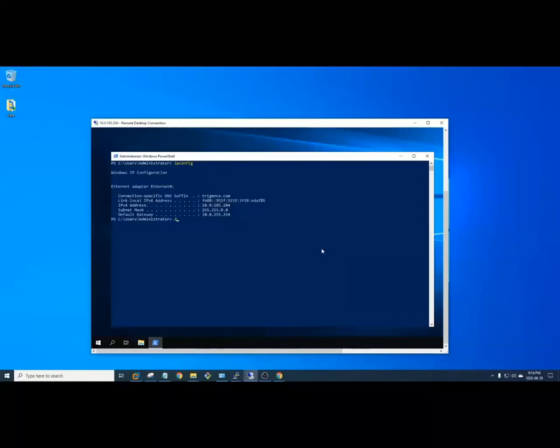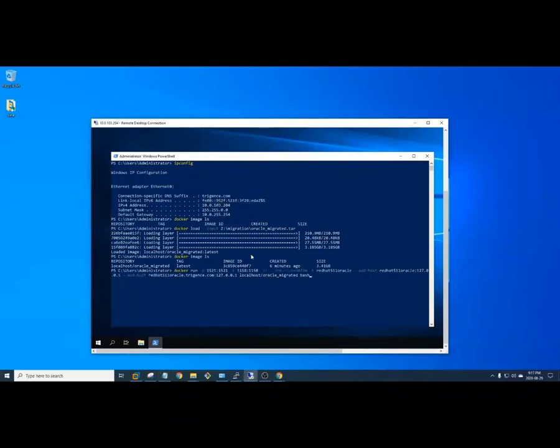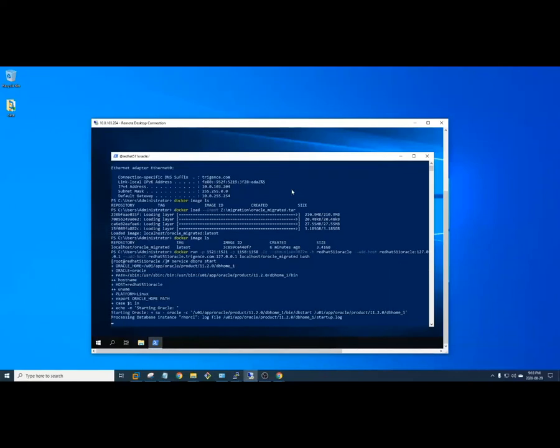Once the load is complete, when we list the images, we can see Oracle Migrated image is now available. Now we can run the command to start our Oracle Migrated container image. Note that we use the same switches we've used on the Linux 8.1 destination server, referencing the hostname of the original Linux 5.1 server. From within the container, we can start the Oracle service.